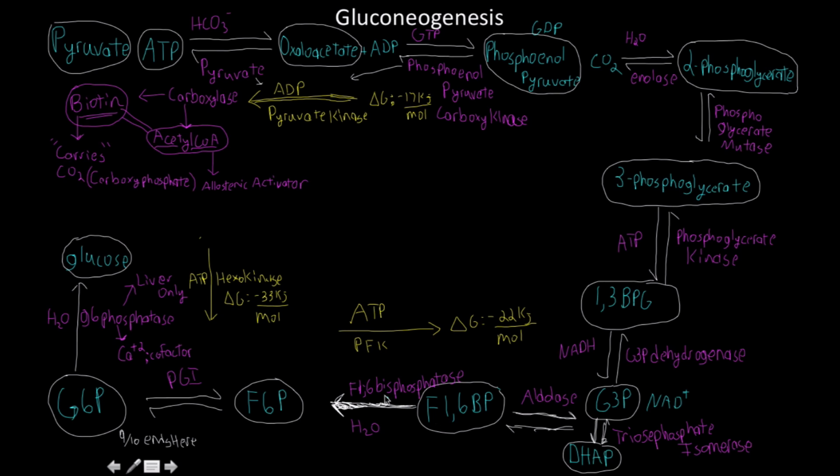So what do we do? We use a phosphatase, fructose 1,6-bisphosphatase, to cleave a phosphate group off of it, giving us fructose 6-phosphate. Phosphoglucose isomerase converts it back to glucose 6-phosphate, and 9 times out of 10 we're done there. And then we have just one last step that happens in the liver where we will actually cleave that last phosphate group off of our glucose to convert it into regular old boring glucose.